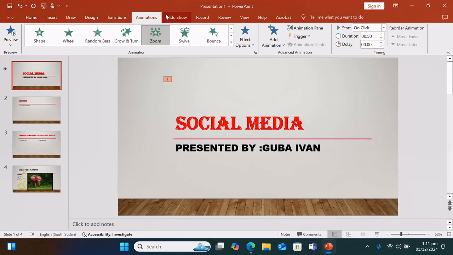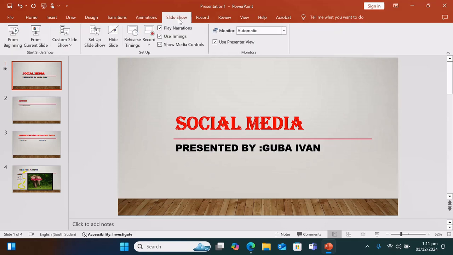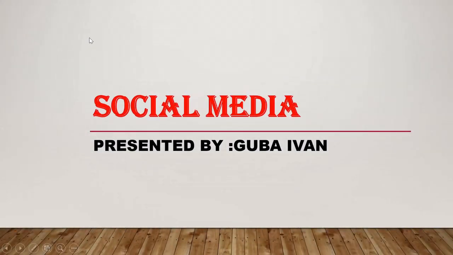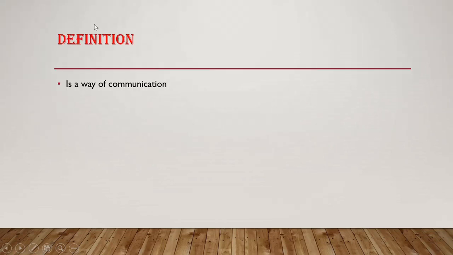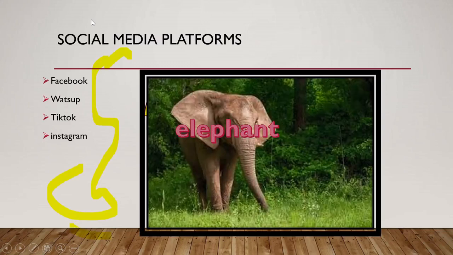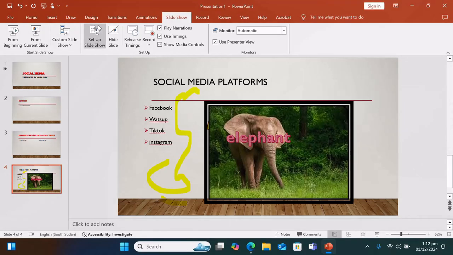And now, when you come to this slideshow here, it is like you are trying to present. Let's say you have a projector here and you are ready to present your slide. So you come here to from beginning. When I click this, are you seeing how it's coming? Boom, the effects that you applied are already coming into place. When I click here, definition comes, that's then the next slide. You click, another slide comes. You can use your right and left arrow keys on the keyboard to move across your different slides. So that's the end of my slide.